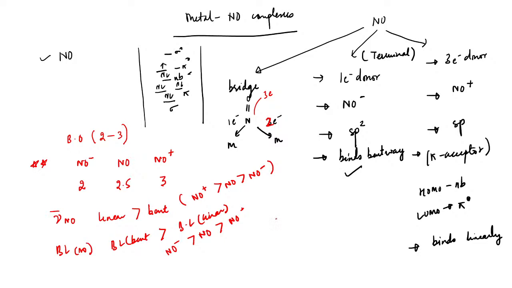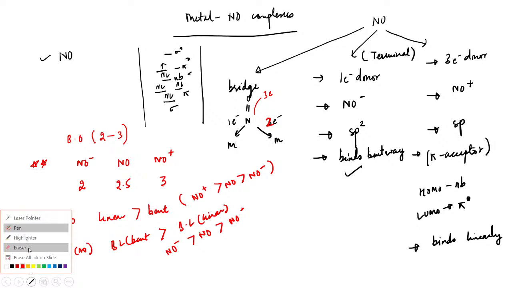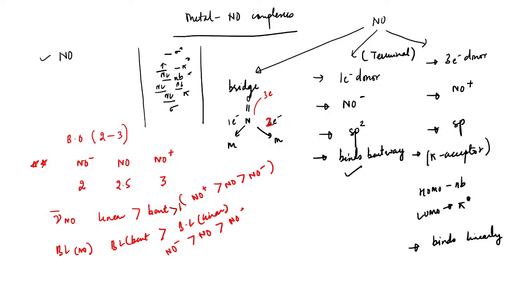Now if I want to include bridge bonding also, here I can include it. Okay, let's include bridge bonding also. So in case of bridge bonding, after bend you'll be getting bridge bonding in stretching frequency. Okay, this is how I can arrange. So if bridge bonding is increasing, the stretching frequency will definitely decrease.